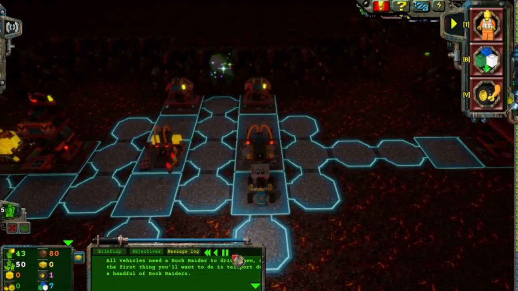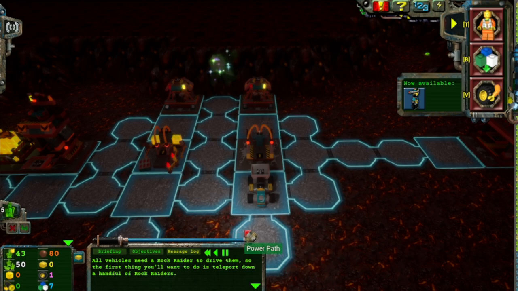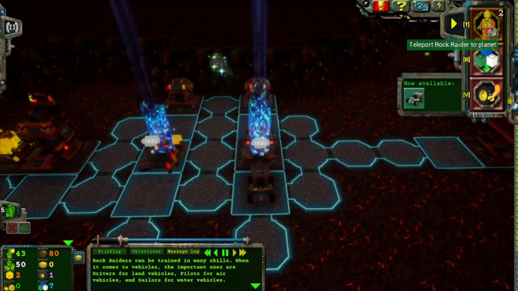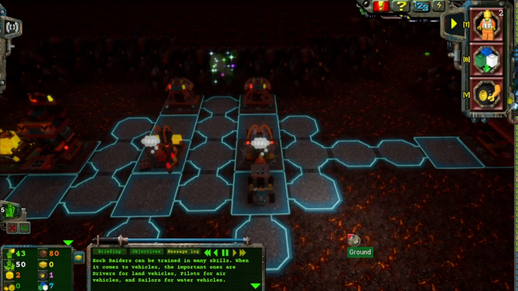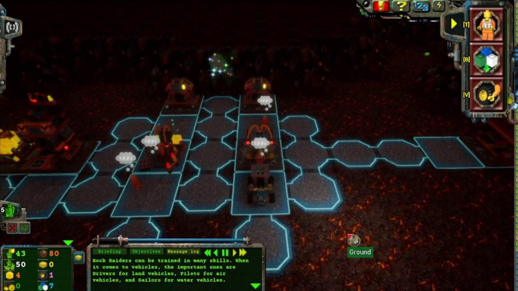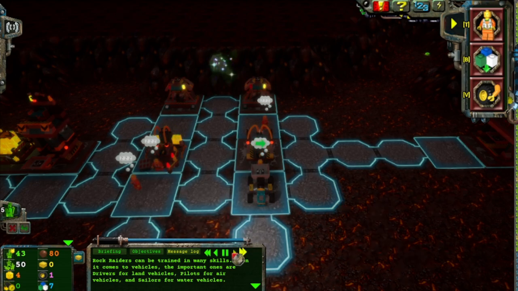Let's get started with the small transport truck. All vehicles need a Rock Raider to drive them, so the first thing you'll want to do is teleport down a handful of Rock Raiders. Cool. Rock Raiders can be trained in many skills. When it comes to vehicles, the important ones for drivers are drivers for land vehicles, pilots for air vehicles, and sailors for water vehicles. Cool.